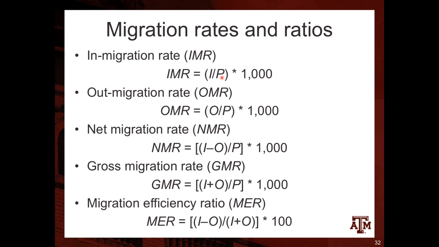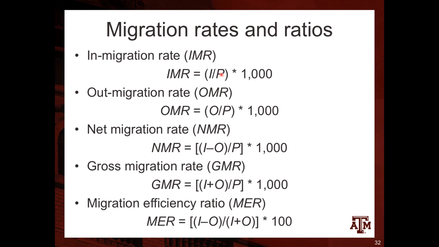But the population that was exposed to the risk makes sense in the out-migration rate. People who were in Texas had the risk of getting out of Texas. And people who were already in Texas were not at risk of coming into Texas. But you see a lot of studies that do use this in-migration rate because they give an idea of how many immigrants are moving to a specific place, taking into account the size of that specific place.